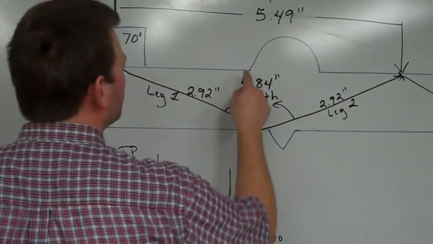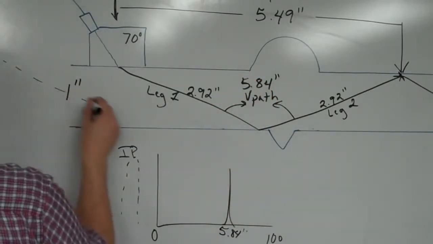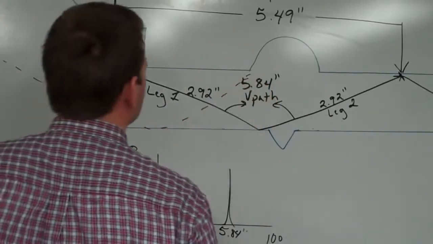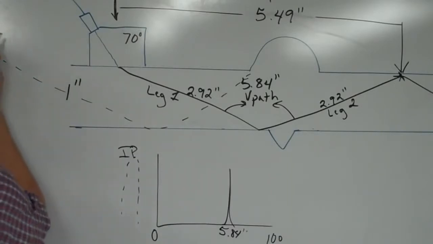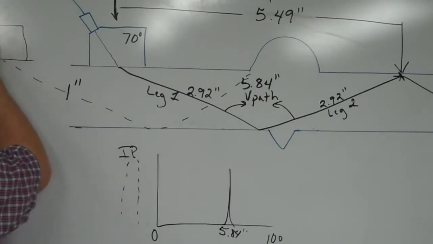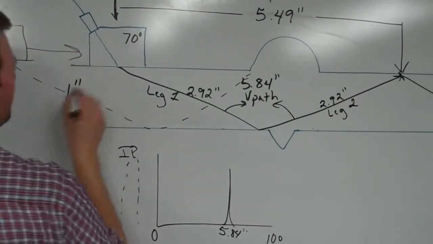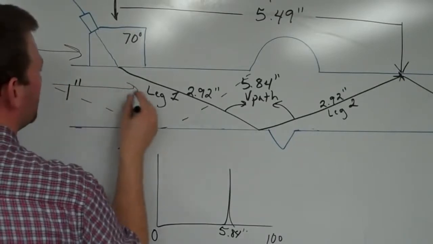Okay, if we put the end of our skip distance right here, and we move our transducer back like this, where our skip distance is right there, if we move this transducer forward, there's a rudimentary transducer. If we move this thing this way, then you're going to see this sound beam move this way.